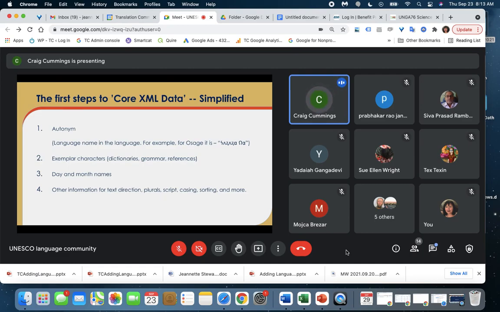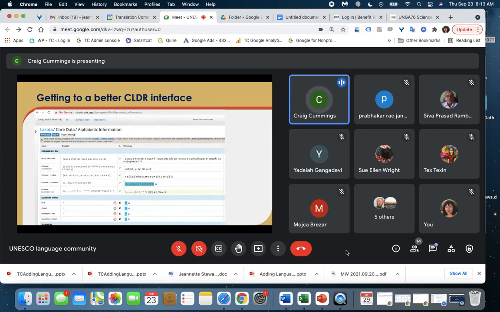So you gather this data, that was in that long document that was really hard to read there. You gather this data and you put it in a format that Unicode CLDR likes. And then more magical things happen. So once you get just this core data, these basic pieces of data, there thankfully is a better way to do this, and that is Unicode CLDR has an interface called the survey tool.